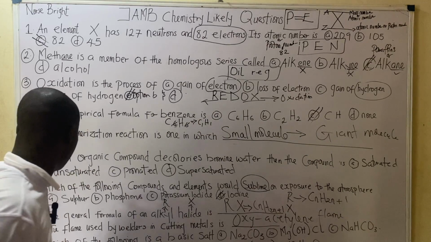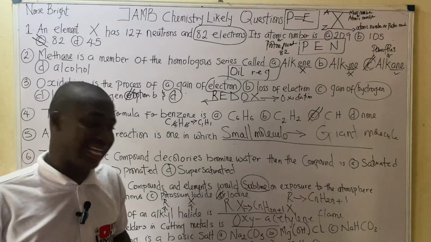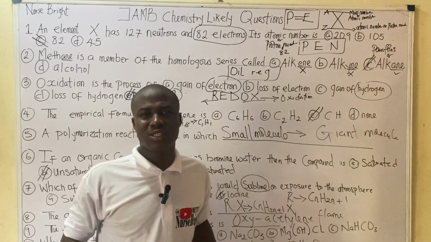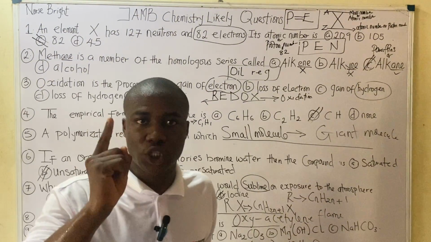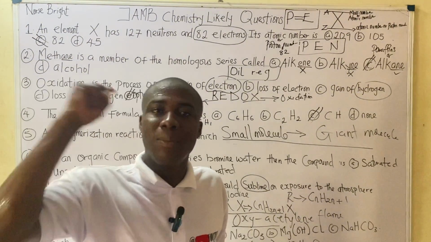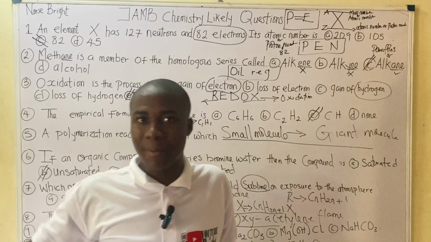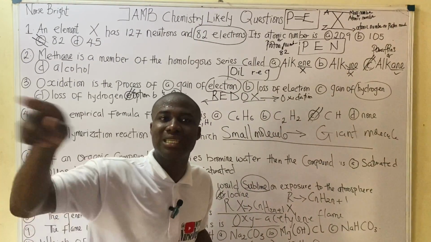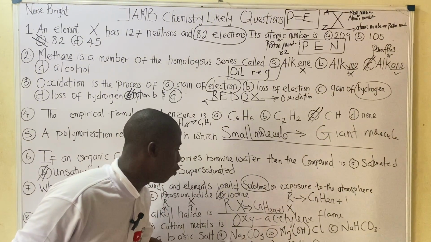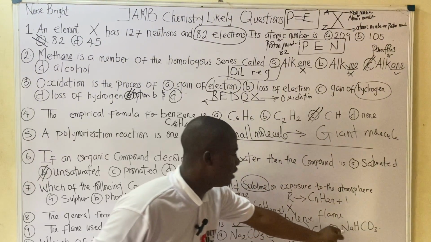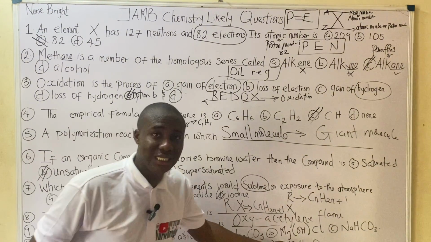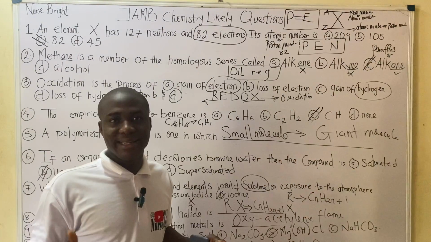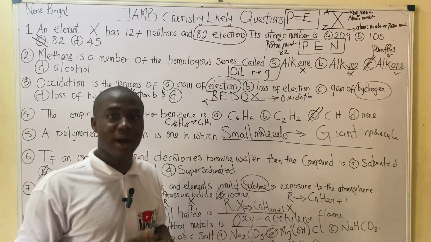Question number 10 says, which of the following is a basic salt? For us to know a basic salt, we will see the presence of OH, called a hydroxyl group. Please take note, hydroxyl is different from hydroxide. So when we see the hydroxyl group in the compound, we know it is a basic salt. This does not have OH, this has OH, this does not have, and option D is called a double salt. So it is option B that is the answer. All right guys, let's move further to the next practice questions.